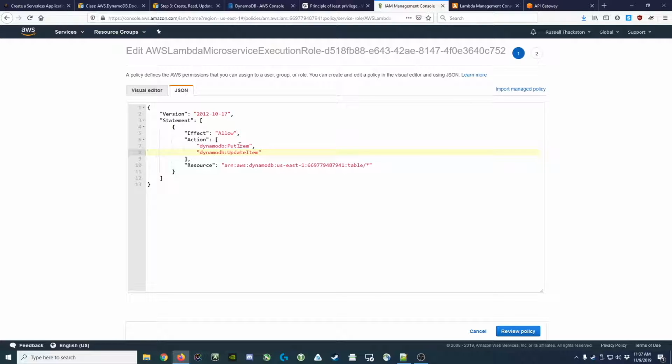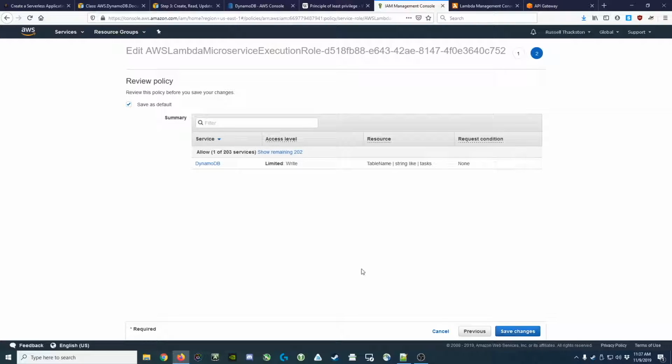We may want to remove the put item since we're technically using the update or update item function, which really leaves us with this. Lastly, the table, we don't want it to access any table, so we could actually just change this to our tasks table. Once we're done with these changes, we click Review Policy. It shows us the information we're allowed to do.